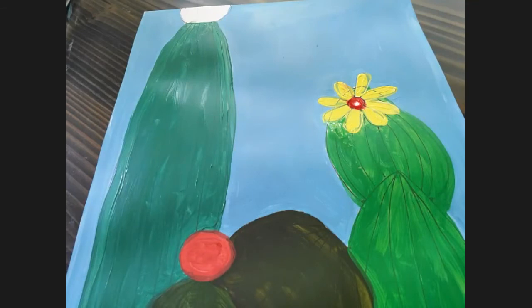All right, so for the top, this one's fun. You can use a little bit of red, a lot of white. It's a much, much lighter, brighter pink. I'm going to paint the whole thing in this color, but I'll show you something fun that I'm going to do up here. And I am following along the picture. Not that you have to. I say that a lot because I need you guys to know your options. All right, so the top flower is outlined in a darker pink. I'm going to use that pink that I just mixed for my lower flower, and I'm going to outline with that same color.